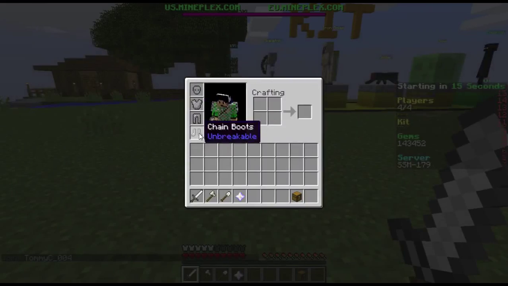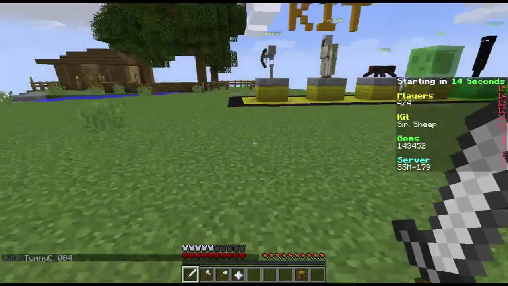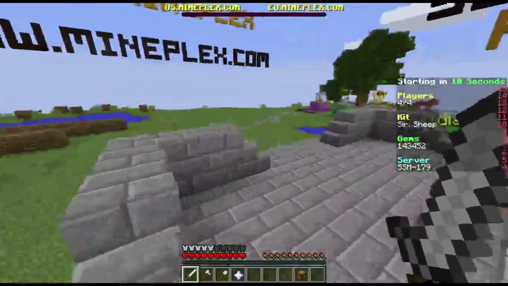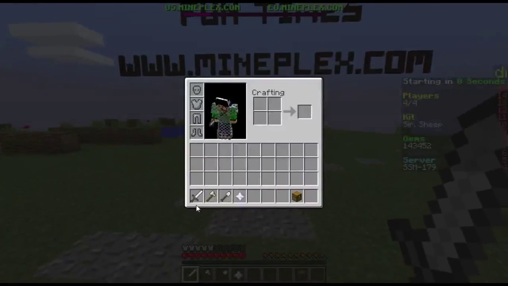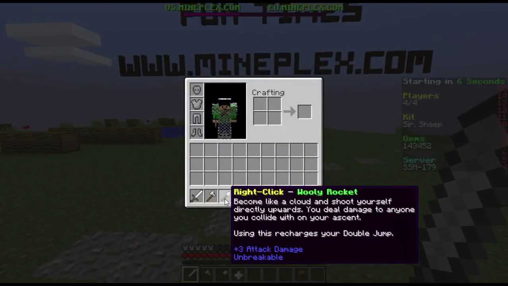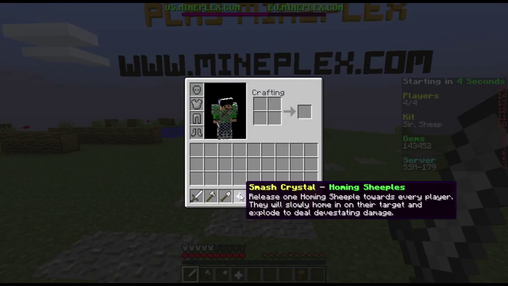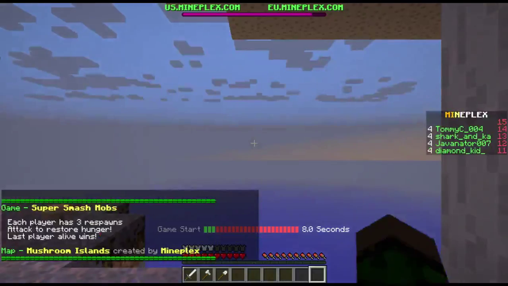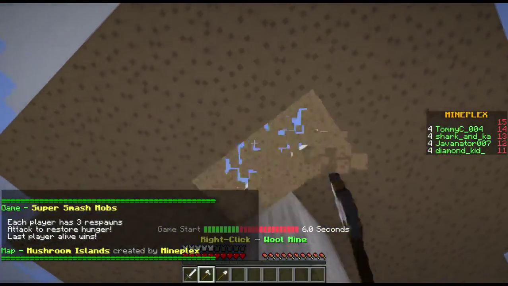So, as you know, Sheep Kit only has chain chest plate, chain leggings, and chain boots, and static laser, wool mine, and woolly rocket. There's a smash crystal, it's homing sheeples. Right on.